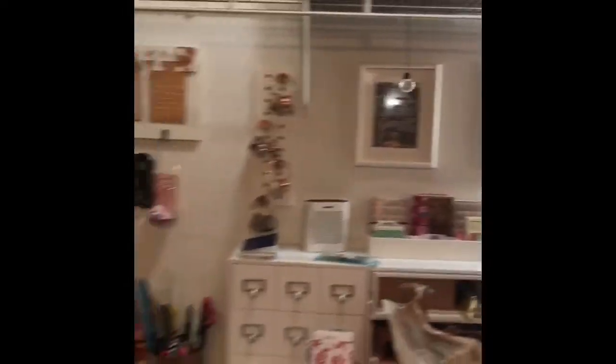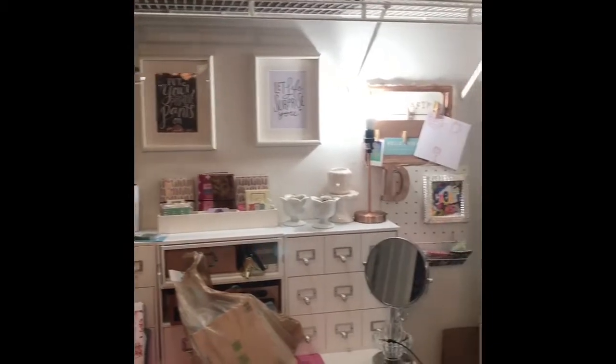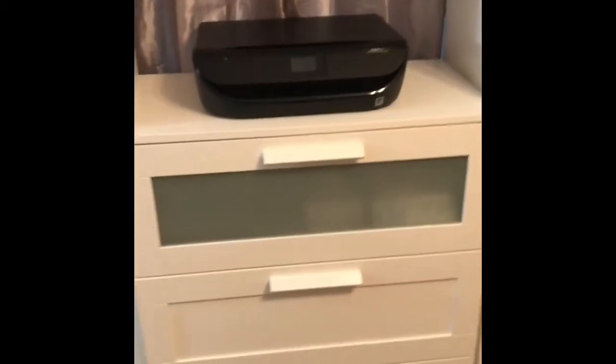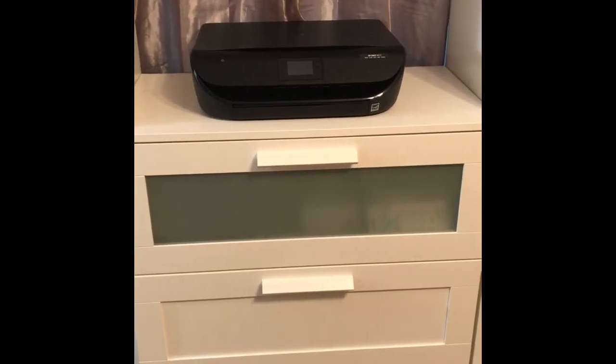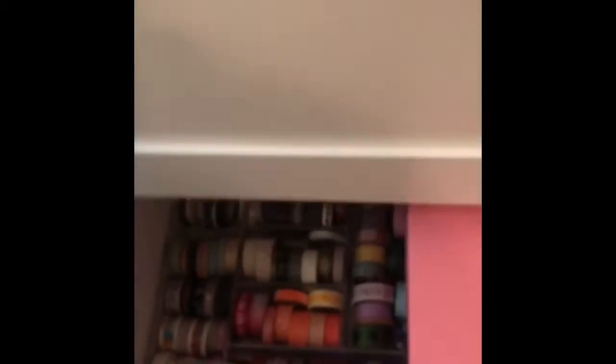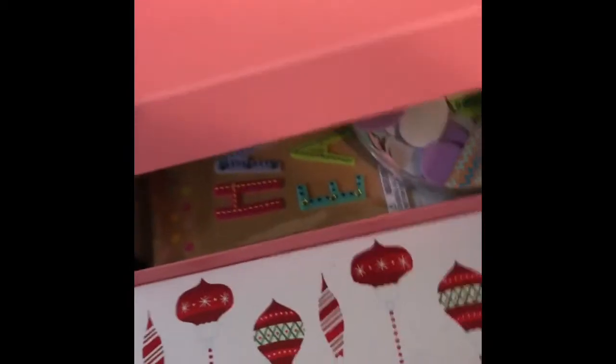Let me step out so you can see how it looks. What I wanted to show you is this stand right here — I moved it away from the wall and I'm just storing some cutting boards down there. Right here is what I wanted to show you — I got this from Offer Up or Let Go, and I think it was like fifty-five dollars. In here I'm storing some new purchases until I open them, and down here I'm going to be putting my punches, and then I have some washi and seasonal things in these boxes.